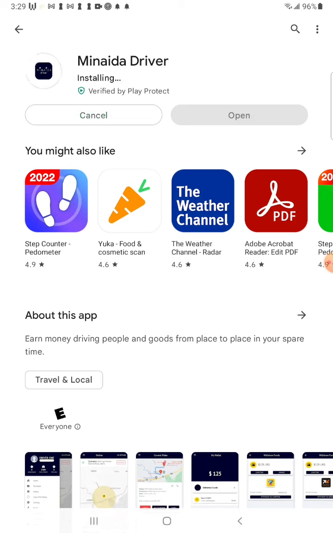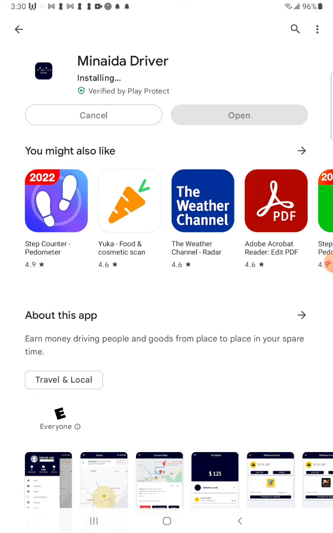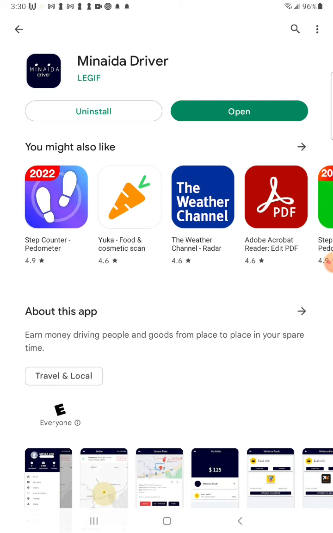So this is the process for sign up. It's very easy. If you miss a particular phase of the process, you want to go back and take your time and watch the video. But I'm going to show us every function of this app, every way you can use the app to make money. Make money from passengers in Liberia and from passengers all around the world. So you want to touch open.